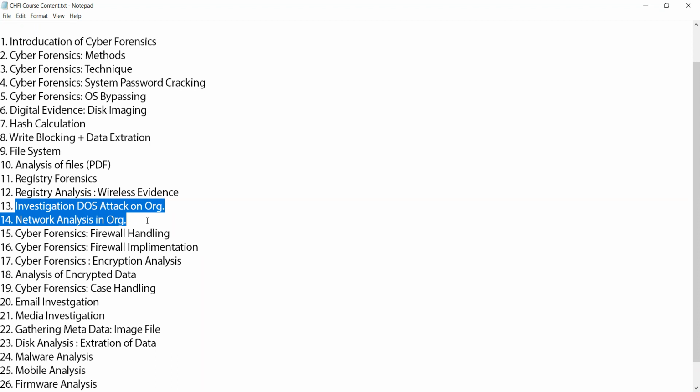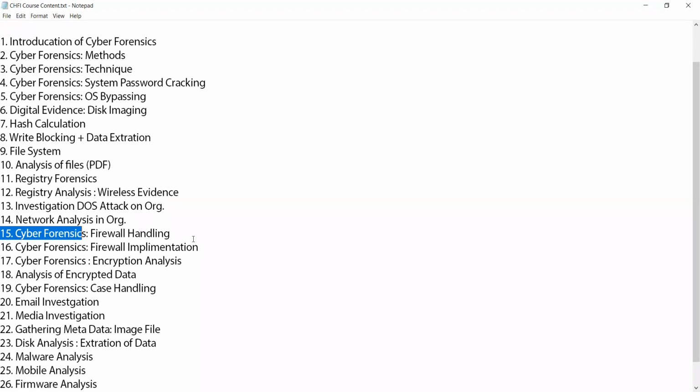Don't worry, the real IP. Once we discuss that procedure, we will also discuss this thing: if the person is using VPNs or some other anonymity procedure, how we can acquire that particular IP address. Okay, don't worry about that.